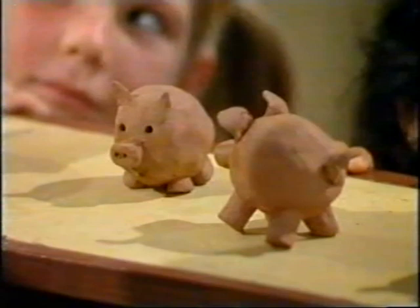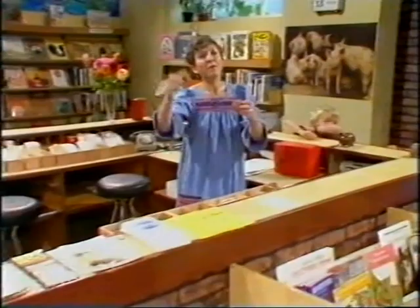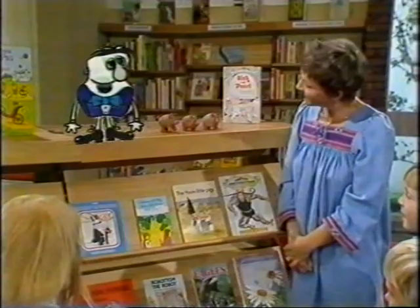Pottery pigs. You know, I think we should put them on display. Come on. So that everyone in the library can have the chance to look at them. There we are. One, two, thank you. Hey, they're good, aren't they? Three little pigs. Where did they come from?